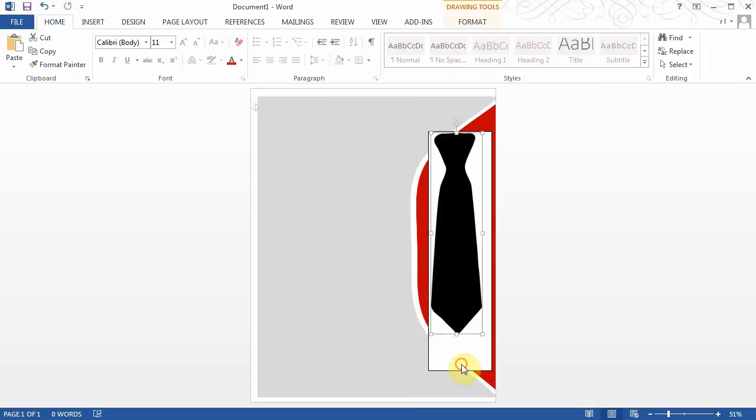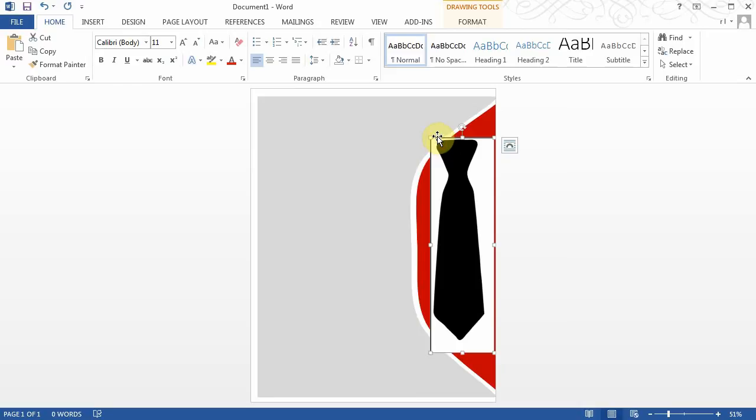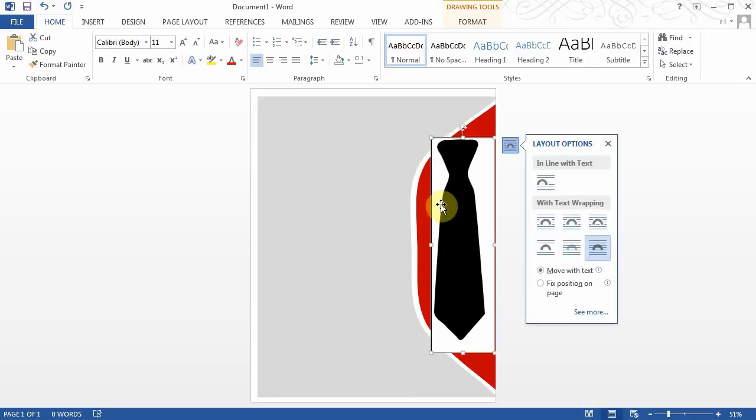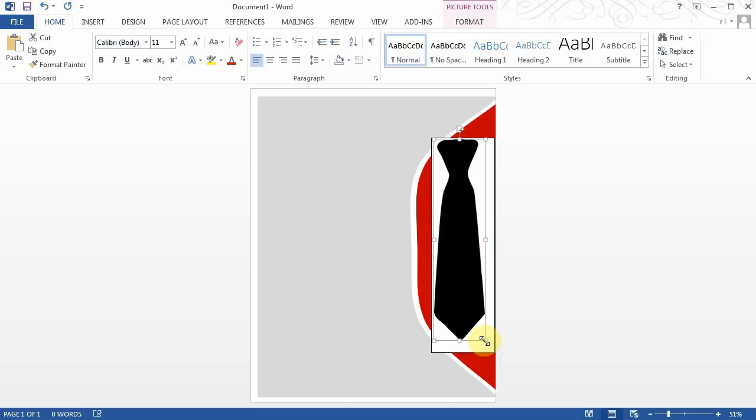You can also resize the text box. Okay, let's do a little bit more resizing. It's a little too big.